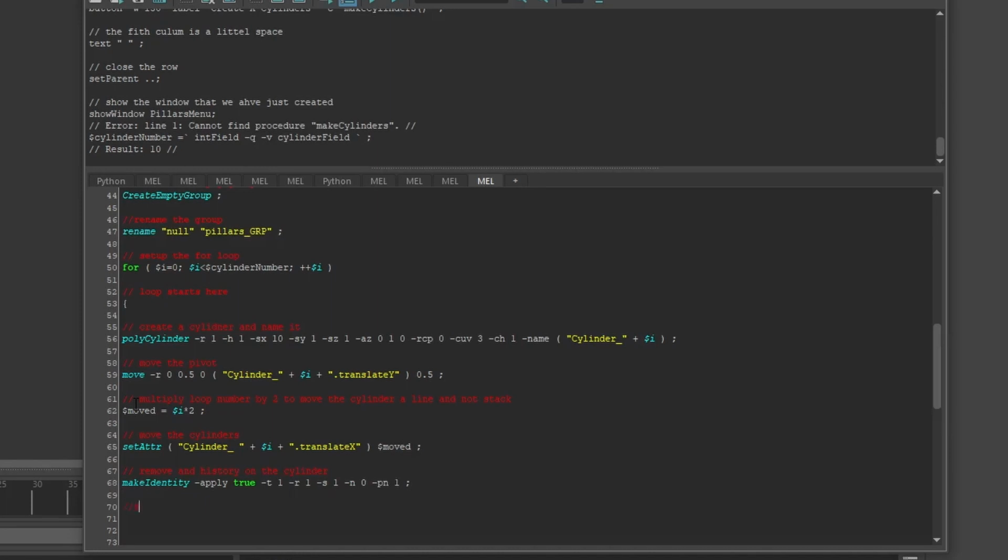And then I'm going to select nothing, so the 2 joints in the next step are not made children of the cylinder.